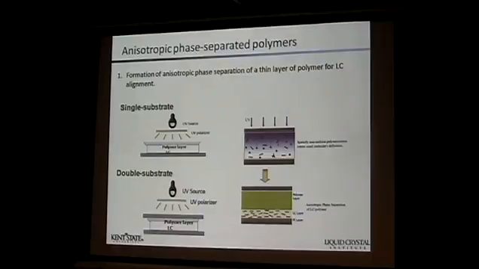So the idea is we want to have an anisotropic phase separation. We want polymer networks only localized on one substrate. So that's the one kind of effect. And that's useful. Okay, at Philips, I think they introduced this single substrate in 2002 or 2004, and I visited them in 2003. And they had a problem with separation, creating this dome on one of the surfaces like that. And in fact the cartoon you can draw is quite flat.